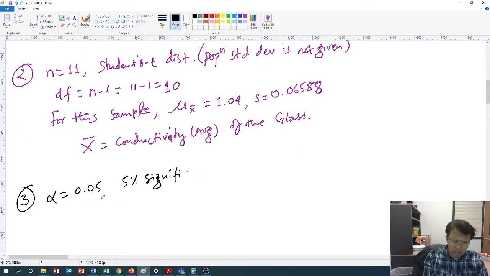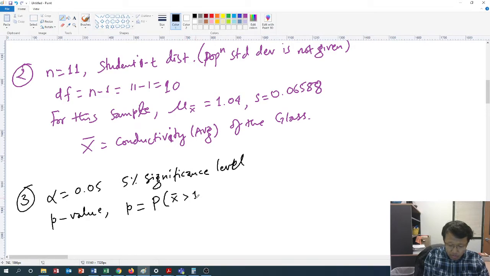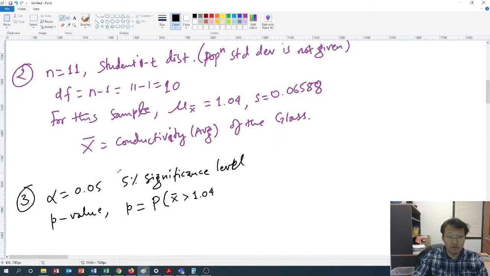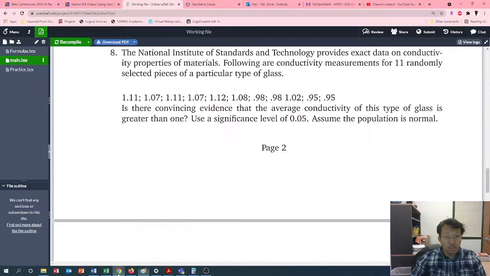Alpha equals 0.05 is the 5 percent significance, and we want the p-value. So what is this p-value? P-value, let me denote it by p, so this is probability of x-bar is greater than 1.04, the mean of this sample distribution, that is given. Okay, so let's go for this one. Let's try to figure out what this is.